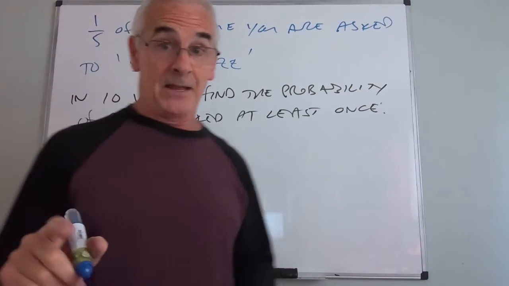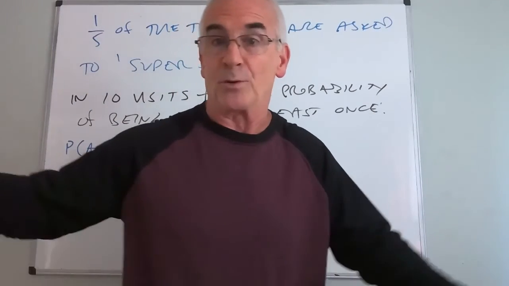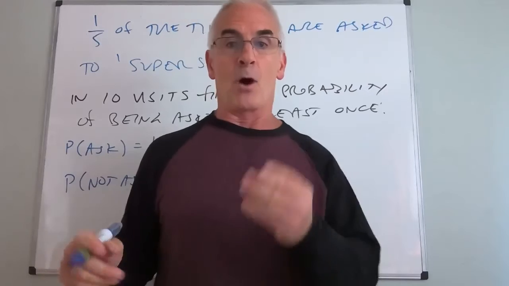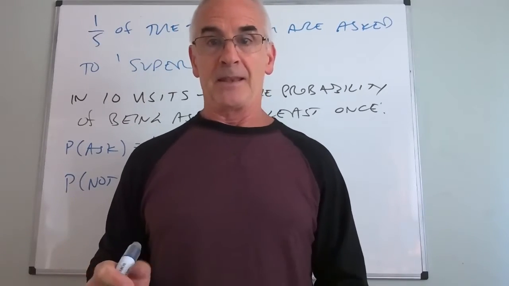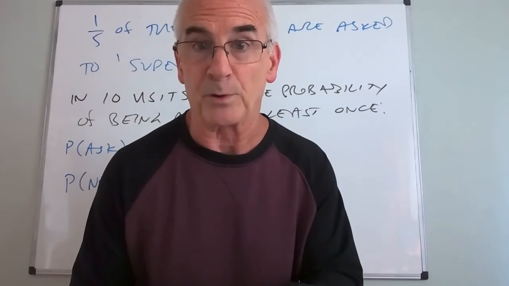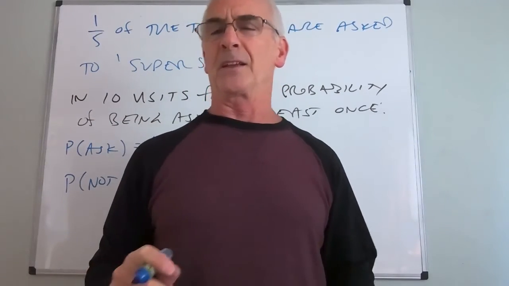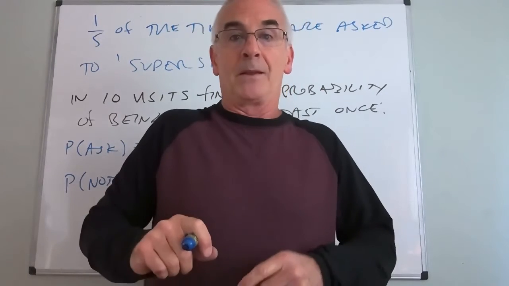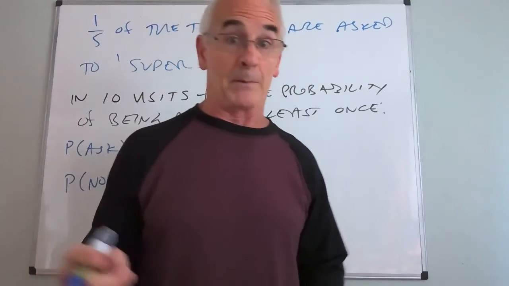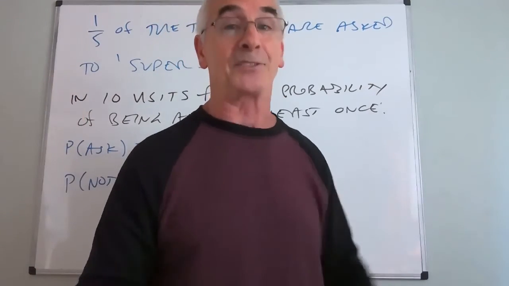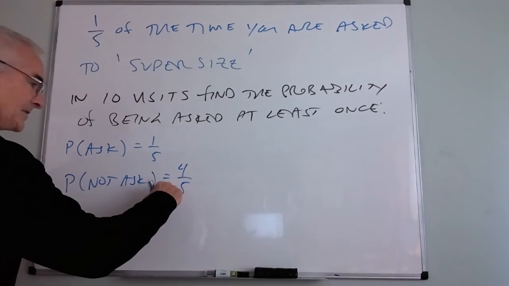Now, here's the idea again. Each time I go, it starts over. They're not remembering me. Maybe I'm going to different restaurants. I go, I have a 1 in 5 probability, 1/5 probability of being asked. Now, the next time I go, it's still a 1/5 probability. It didn't change based on anything that happened before. Okay, that confuses folks a lot of times. Nope. In fact, if I'm going to a busy restaurant, they're not going to remember me anyway. Or if they do remember me, they're certainly not going to remember if they asked me last time. Okay, so I want to not be asked how many times?